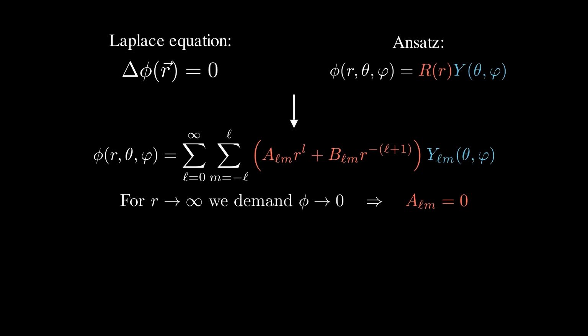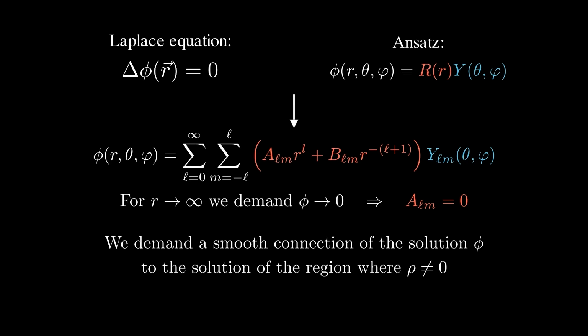Right now, we only have the solution outside of the actual matter distribution, but there's also a field inside the matter distribution that our exterior field should smoothly connect to. This is our second boundary condition that fixes our constants BLM. In the case where there is no density anywhere, the BLM are all zero and our gravitational field is zero everywhere. But if we have regions in space with a non-zero density, we have non-zero BLM, which we can obtain by computing the field inside the matter distribution and smoothly connecting our exterior field to it.